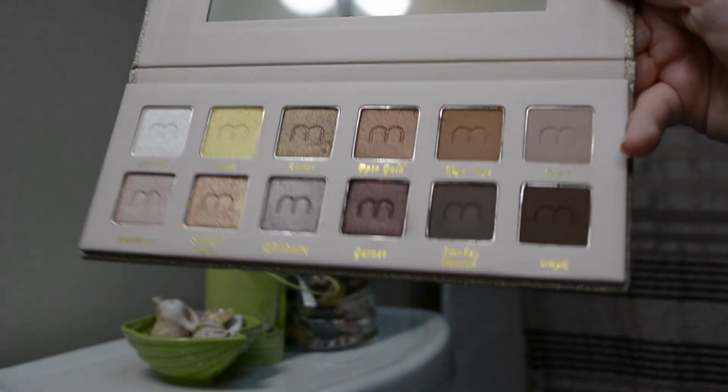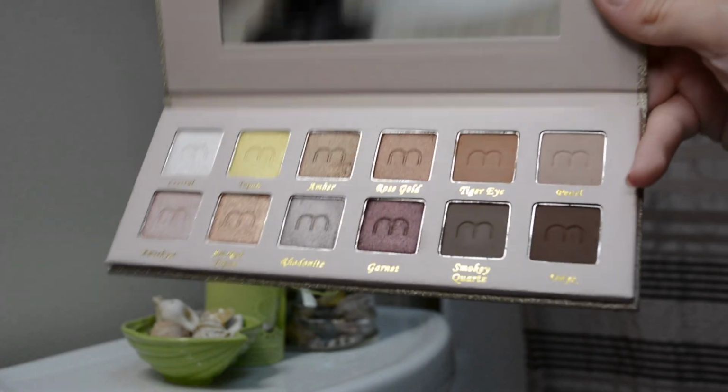So you may have noticed that in this video, I don't have any eye makeup on. I have face makeup on, but no eye makeup. So what we're going to do is use this palette and then the mascara to see how they work. You ready? So I've zoomed you in. Apparently I did not set my under eye concealer well enough. I was at work today, and then I came home and took my eye makeup off and then put concealer back on. So hopefully this works. So, Treasure Chest palette. We're going to use the shade Pearl, which is the end one here, first, as a transition-y base color.